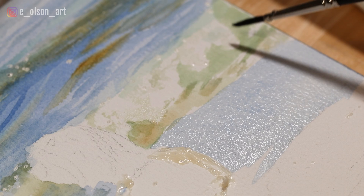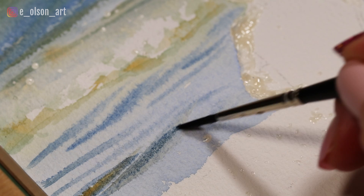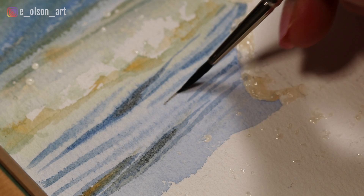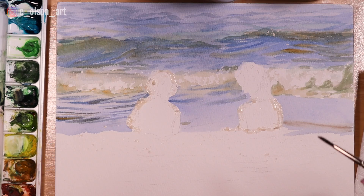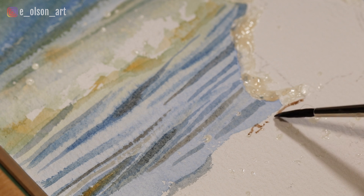My colors are still really simple. Here towards the bottom of the page, I'm introducing a little more intense ultramarine and a little bit of burnt umber, where I see some of the reflections of the sand showing through in those waves. When you combine a brown and a blue, it neutralizes the two colors, producing almost a grayish tone. You can see that in these streaks of waves that I'm painting in now. For the more specific wave shapes, switch to a smaller round brush. You can still stick with your flat brush, but I find the round brushes are a little easier to work with for these small details.